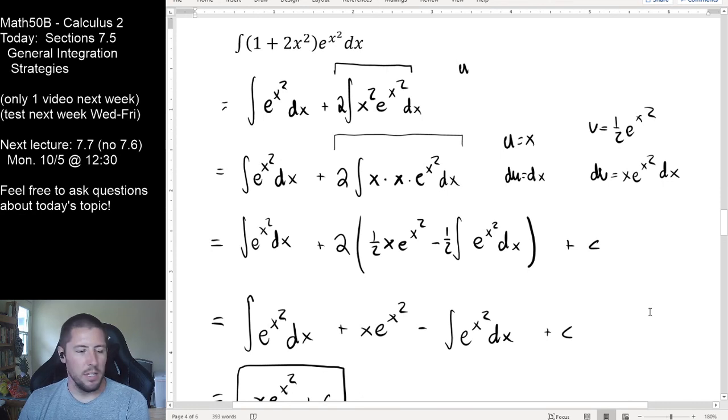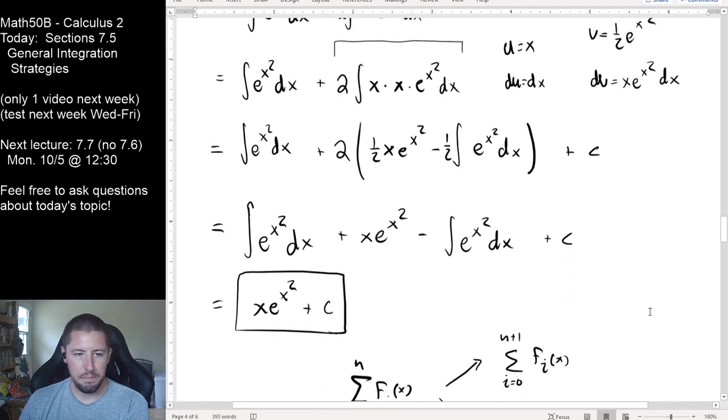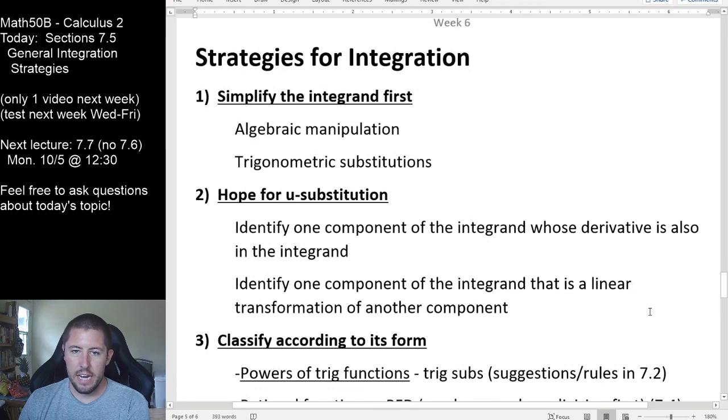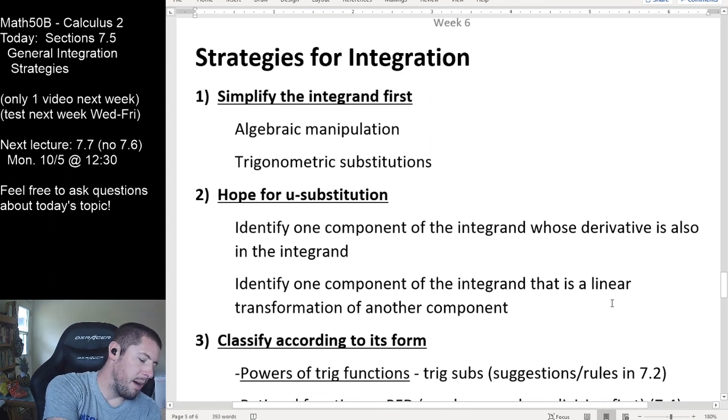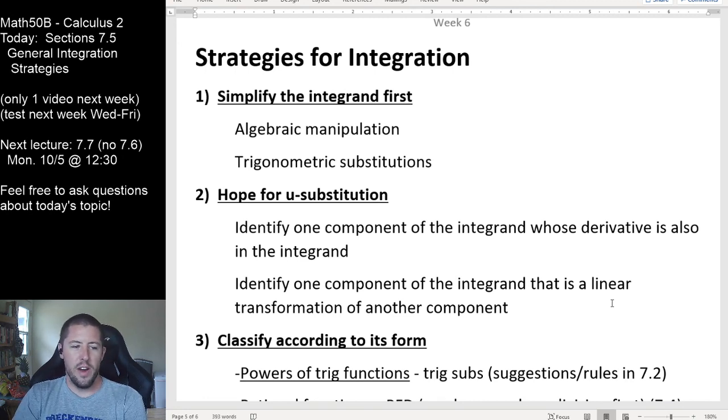It's two impossible integrals together actually become possible, and it's good to see that that stuff can happen. So let's talk about what this section is actually about. What are our strategies for integration? And then I'm going to come back and do some tough ones from this section. I like that in this section they don't actually do any of the integrals. They're just like, you can do these integrals once you rewrite them in this way.